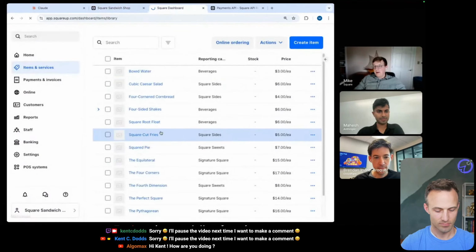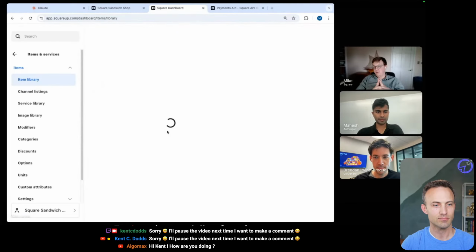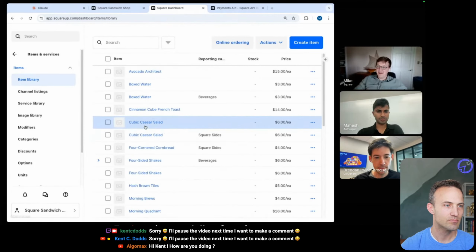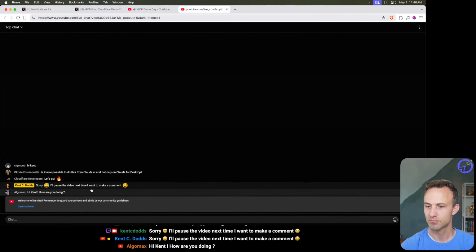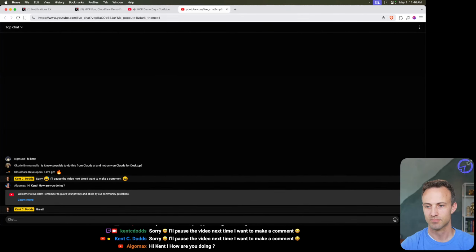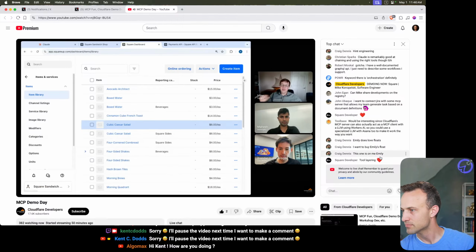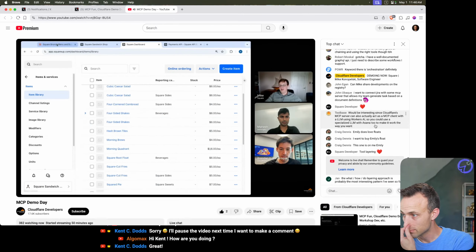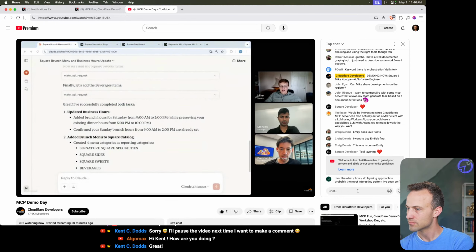So I might as well go into the Square dashboard here and confirm that things look as expected. And things look as I expect because I purposefully tripped up the AI here. In this case, you'll notice I have some duplicate items because I have items on my brunch menu that are also in my dinner menu, in addition to the hash browns and that sort of thing.